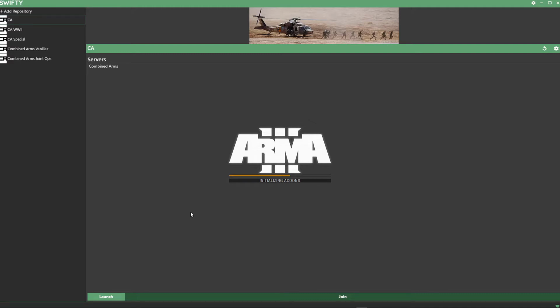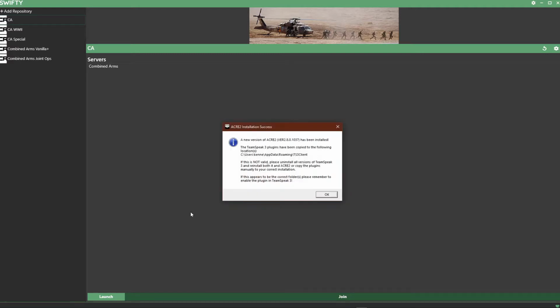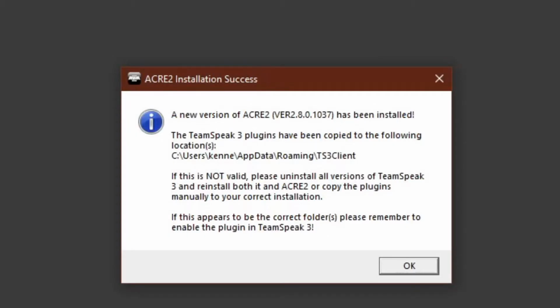A window will pop up saying whether this succeeded or failed. It can only do this if TeamSpeak is closed at the time, so make sure to close TS while launching Arma with ACRE for the first time. This is a process that only happens on the first install and anytime ACRE is updated, so you don't have to do it every time.